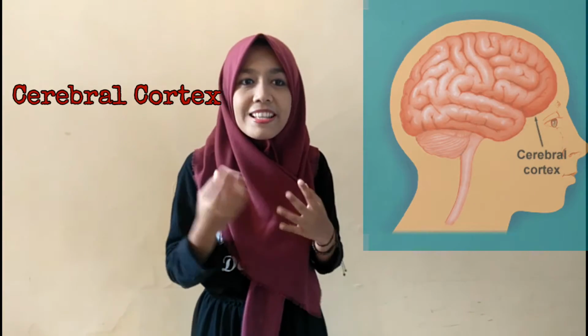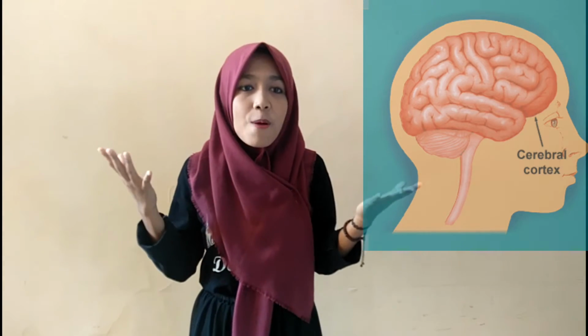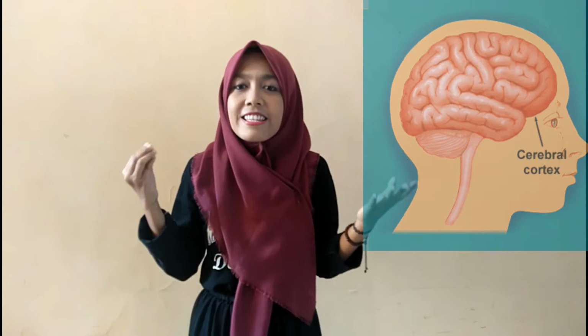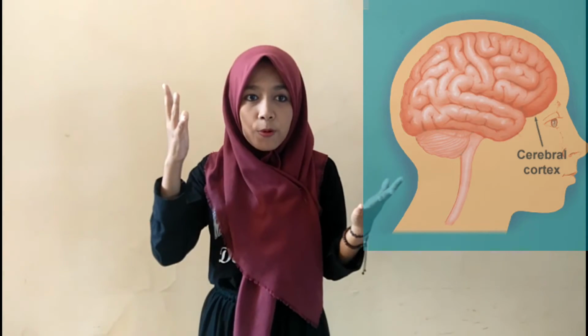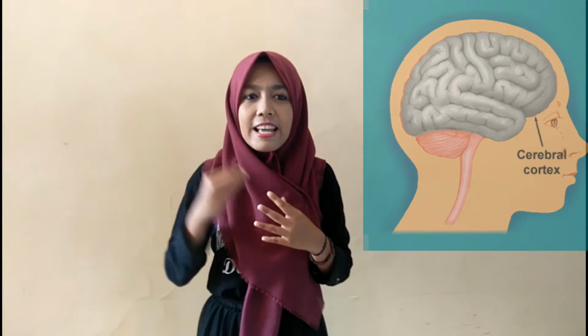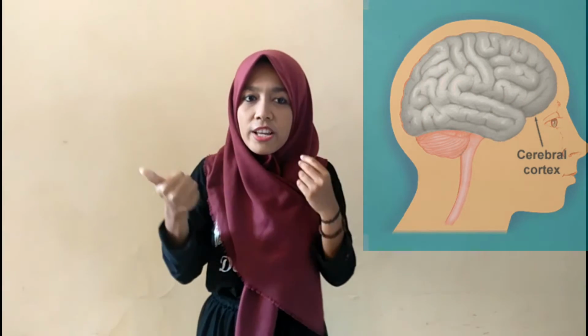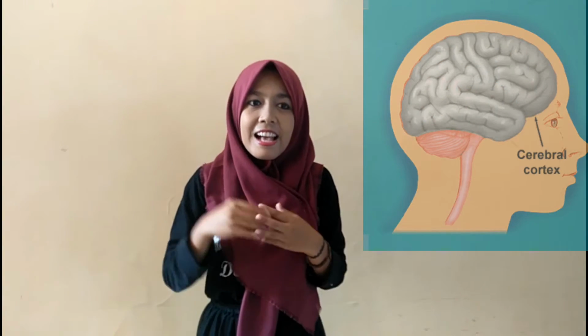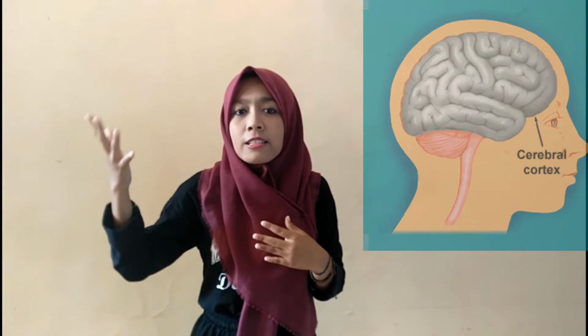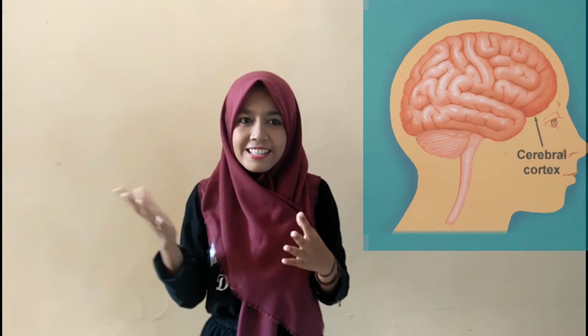Hello. Now I want to explain about the structure of the brain. The first is the cerebral cortex, the outermost layer of the cerebral hemisphere, which is composed of gray matter. Beneath the cerebral cortex is the cerebrum, which acts as the mind, thought, and control center of the brain. It is the set of high-level thought like emotion and decision making, as opposed to lower-level thought like the brain's movement and reflexes. And in the cerebral cortex, there are the right hemisphere and left hemisphere.